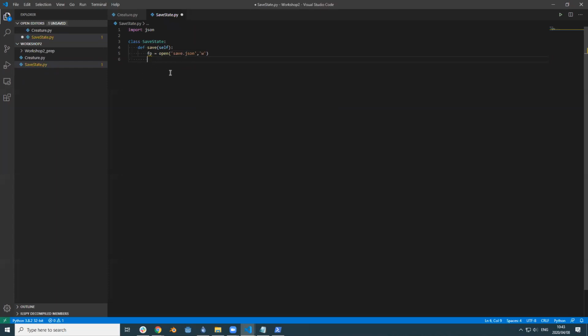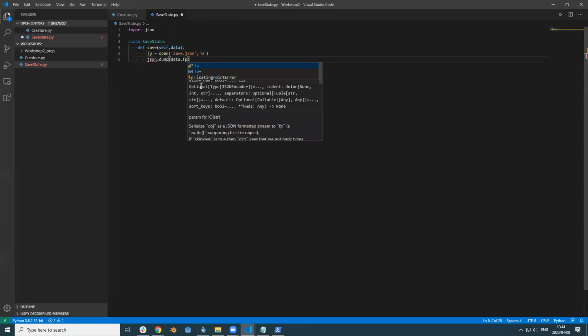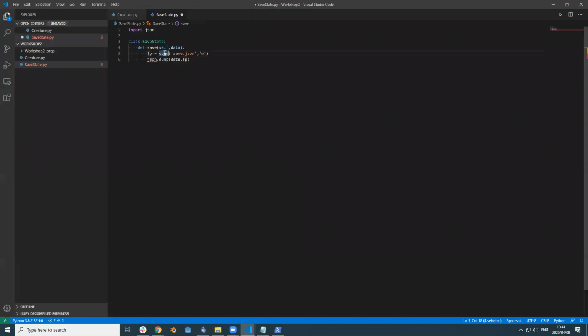So now we've got this variable. What we want to do is write to this variable. So I'm actually going to use that JSON that we imported here at the top. What we're going to do is dump some data. Actually, let's modify this for a start and pass it the data. And then we'll do inheritance after this, because modules come first and then inheritance. So we're going to do save, and then we want to save data, and put a variable there that is the data. So then in our JSON dump, the first thing we want to do is refer to that data of ours. And then we're going to refer to our variable here that is the open file, because we were going to write to this file, and that's that.